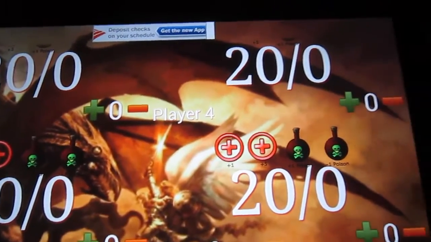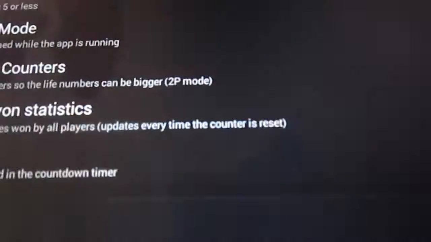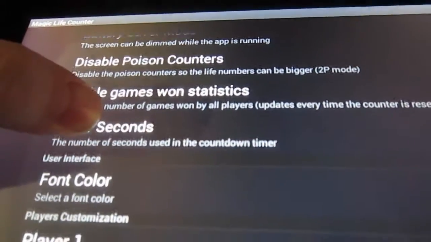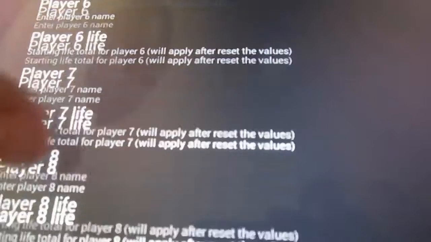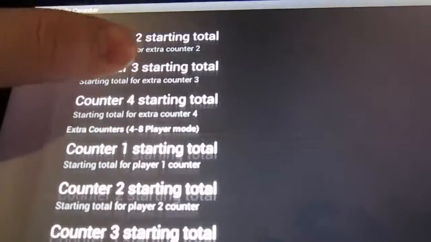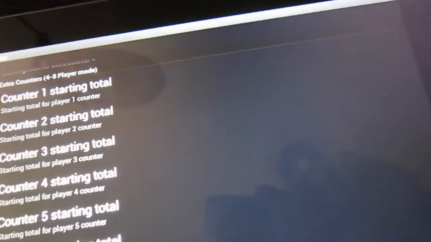The next thing we have is the More Features button, which you can see the history of matches. Different options. Within the options, there's everything from the countdown timer. You have some battery and life-saving modes. You can disable the poison counters. You can change the font colors, the starting life, the players' names. You can move all the way down to the starting counters. This is what I was talking about earlier with the deck starting at 60 for keeping track of that. You can set it to 0 and use it for +1+ counters, and you can also choose how many it starts with.